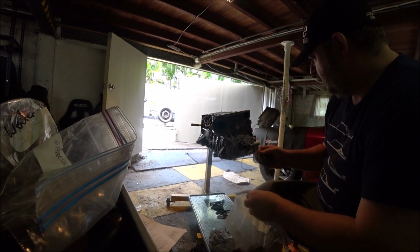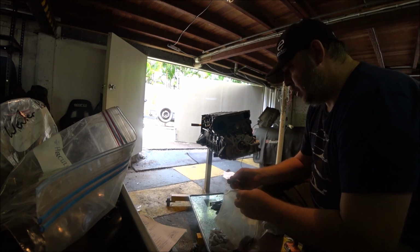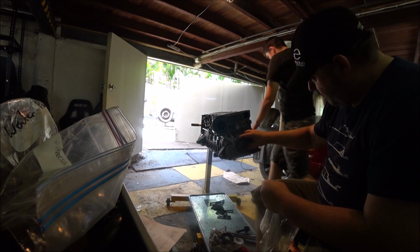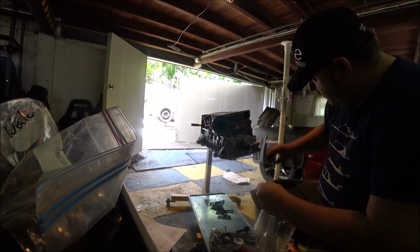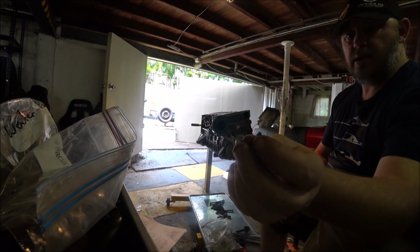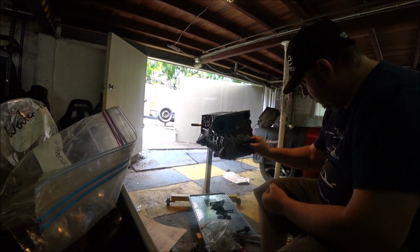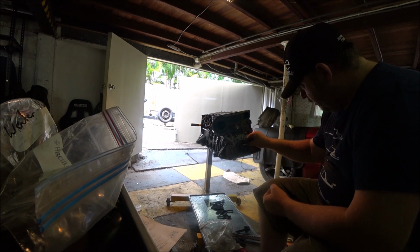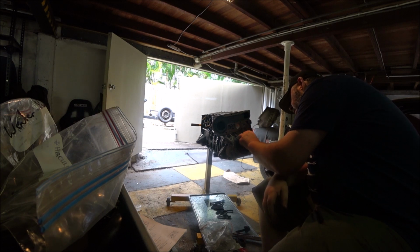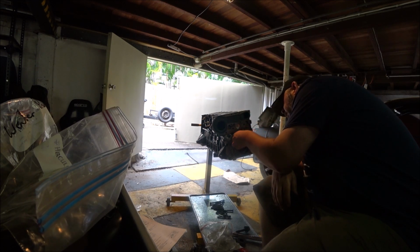So, timing belt plate goes that way or that way? No, that doesn't go on first. This one goes on first. There we go. And here's my Woodruff keys. I was worried I'd lost them. Get in there. One there. There we go. One there, one there.